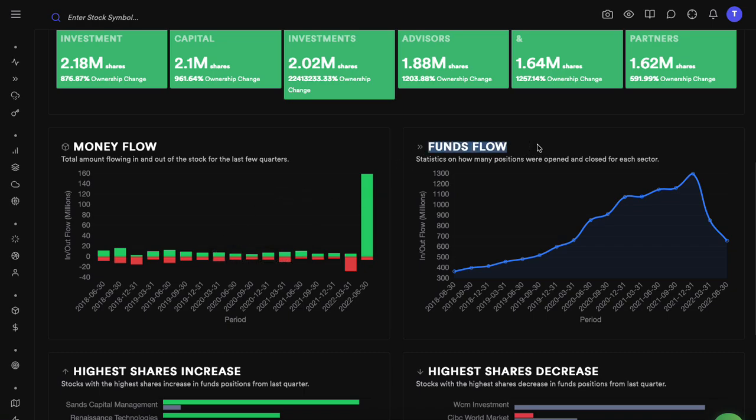So this is the number of funds, but then this is what we actually like. These big green bars on the money flow chart are what we are interested in, because there was huge outflow the last quarter, but this quarter there was a huge inflow, which means many funds started buying positions in Shop, which is again very good to see, and that seems like the right way to gauge or to use hedge funds positions.